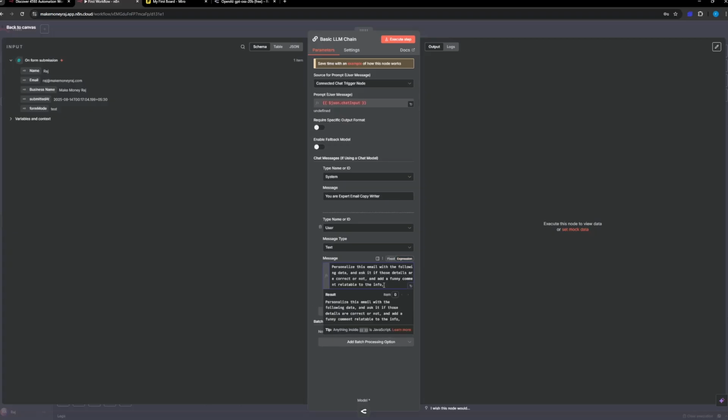Let me go to the expression, and here in the expression what we're gonna do is tell it here's the data, because in order to personalize it needs to have data. I'm just gonna type here name equals drag and drop. Name is going to be this. Okay, why did it go there?